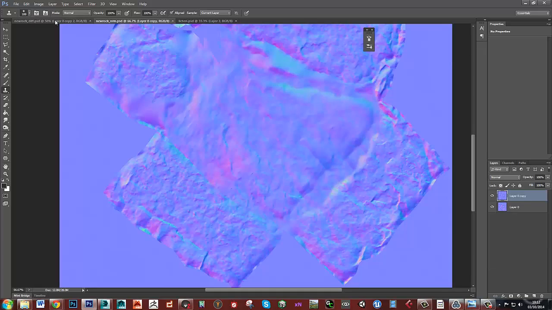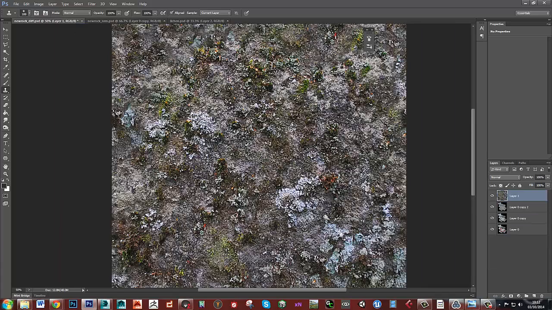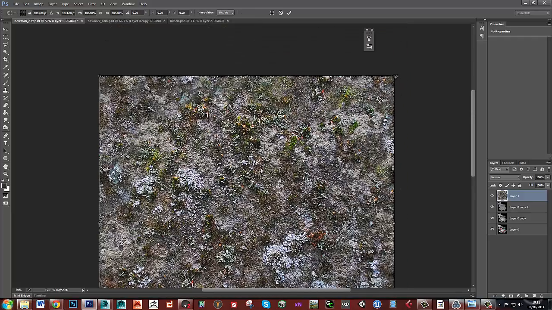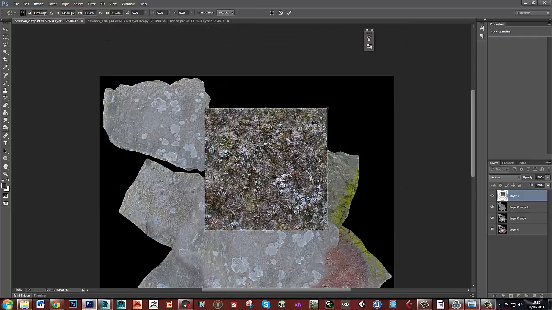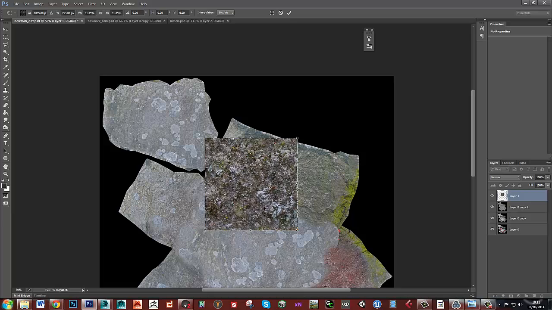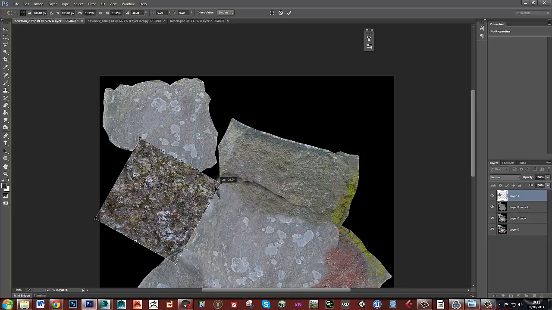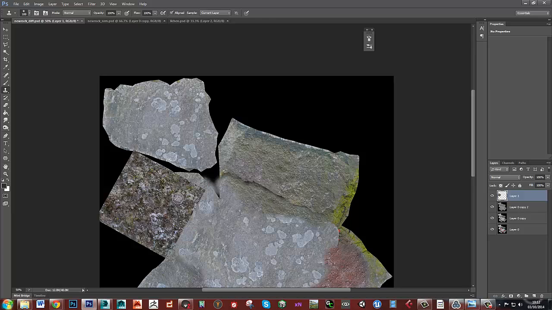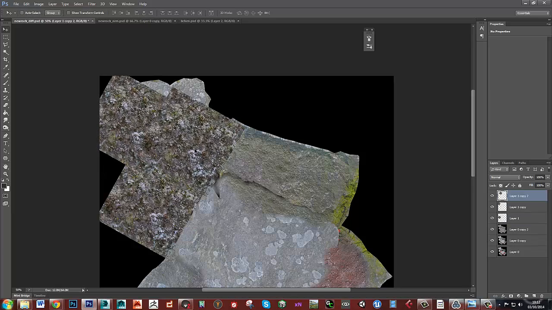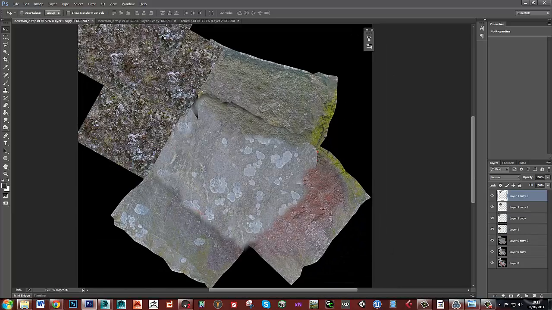So I think I'm going to use a bit of this one. What I would actually do is maybe take this texture here, resize it, and maybe use it for some of the areas like this. So I can just copy it around. I'll fix these seams up in a second.